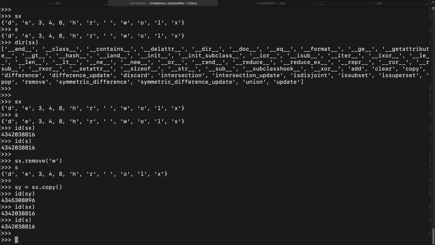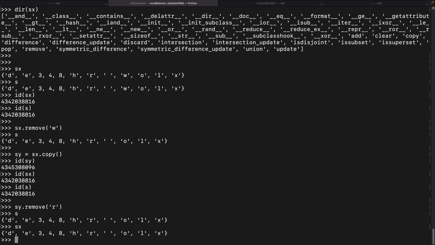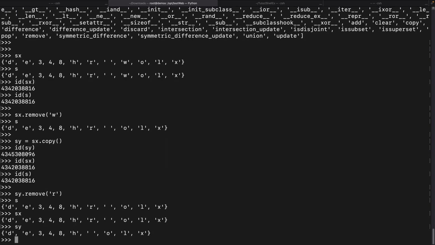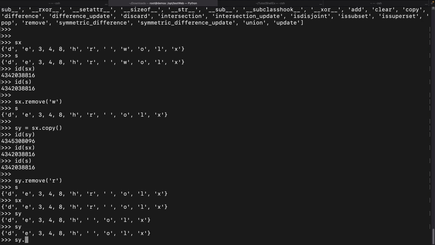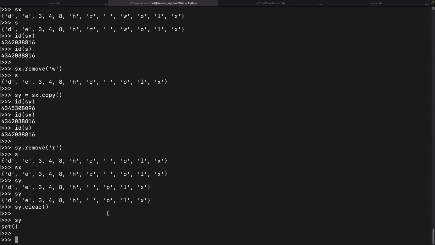So if I make changes to sy dot remove of r, those are not reflected on the other variables because they are referring to different data structures in memory. And clear already. Suppose you see sy dot clear and check sy, it is empty.